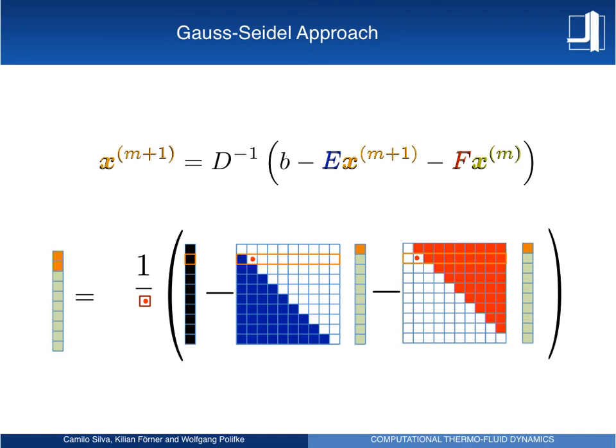This multiplication gives us the second element of x_m plus 1. Okay, and we can go on. Again here we have two elements of x_m plus 1, the only ones we have, but these are the only ones we need to multiply with these two here, and the actual red elements multiply the rest. So you just saw that we can do that. We can go element by element until completing the whole computation of x_m plus 1.